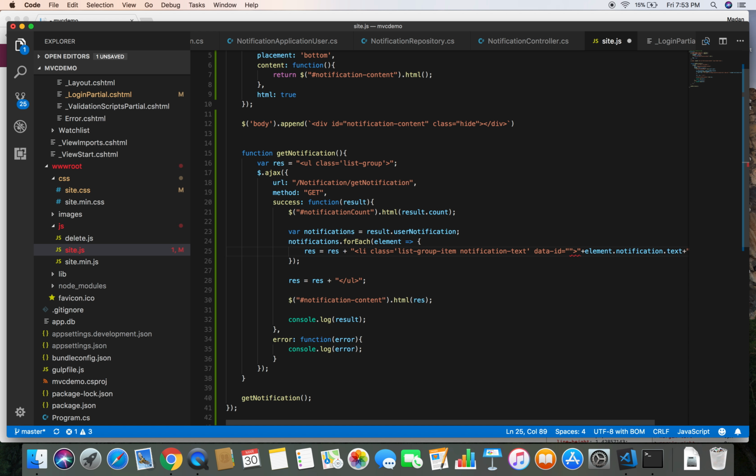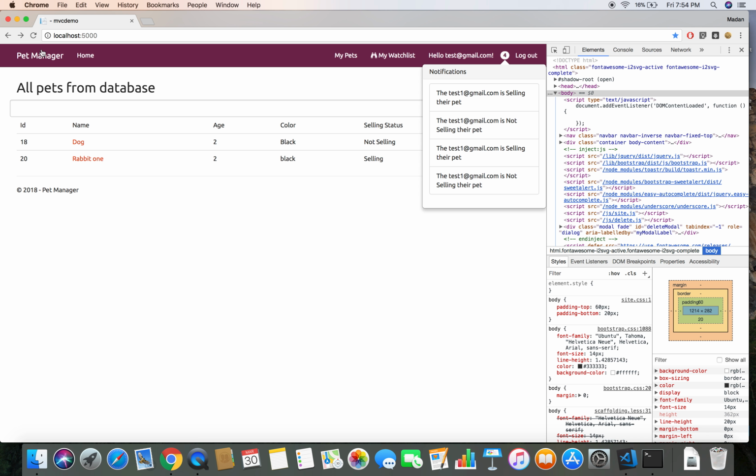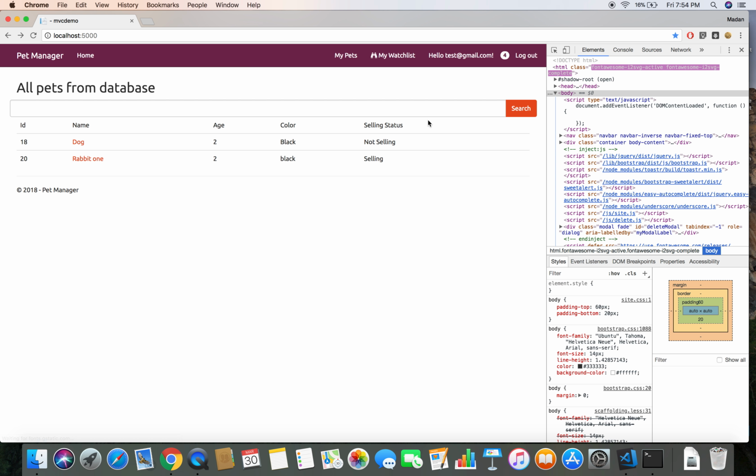So let's attach the notification id, and we can attach the notification id by adding the data attribute. So we can get the notification id from element.notification.id, and if we save and go over to the browser and refresh, then we should see the id of the corresponding notification text.